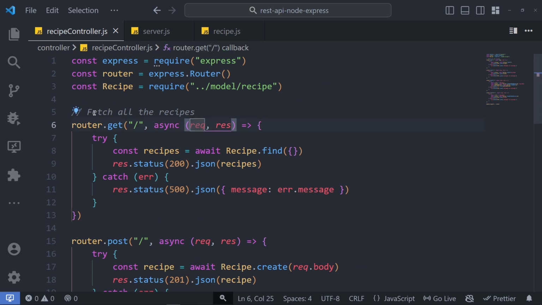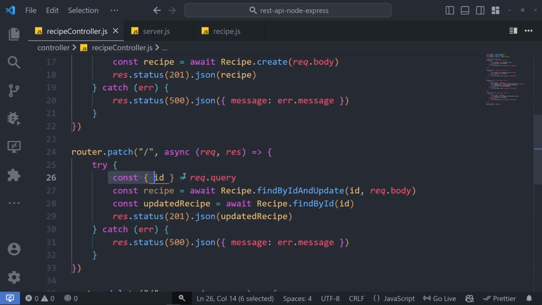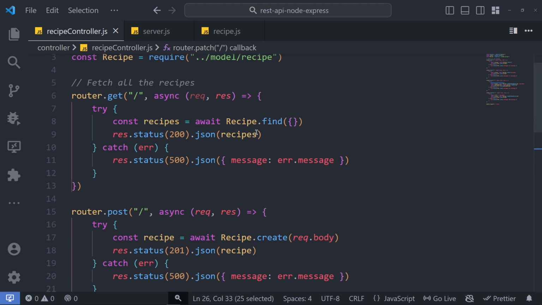If you want, you can update this and say instead of getting all the documents, just get one. Okay, so if you pass the ID here as well, you can get a specific record as well if you want. You can just say an if condition saying if I have my ID inside my request query parameter, then search saying that findOne. In here you can pass in the ID and the query parameter value, and that's going to search for that particular record.